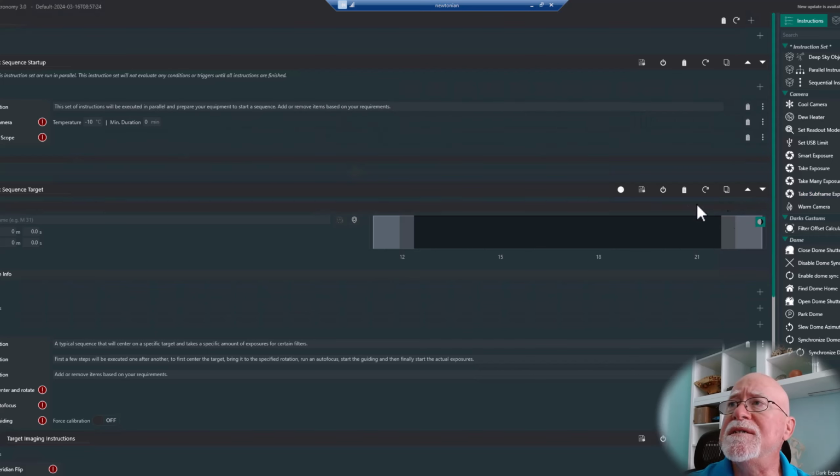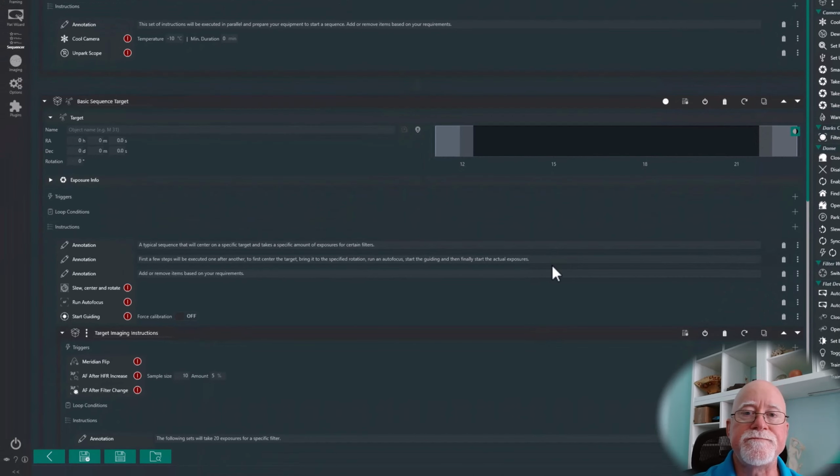The only other one that has a different button is the target sequence, and that is save the current target and all of its contents for reusage. This is essentially the same thing as coming down here and saving the whole entire sequence file. Only what this does is this will actually save out just whatever is in that sequence target area. And again, you can also save it out as a template. You can start or stop it. You can remove it, delete it, you can reset it, you can copy it, you can also move it up and down, just like I showed you.